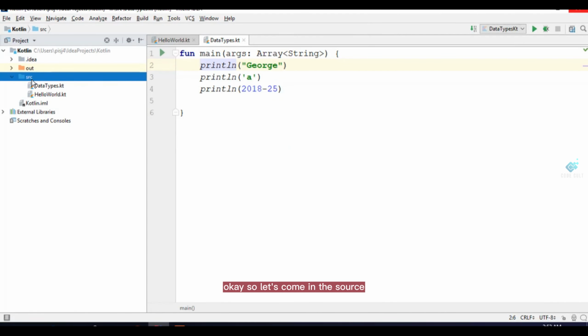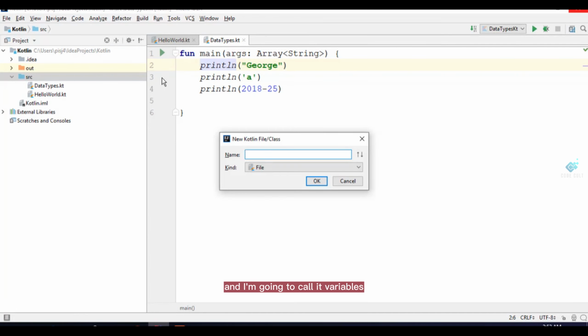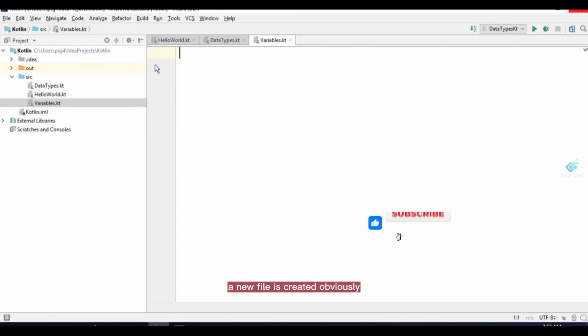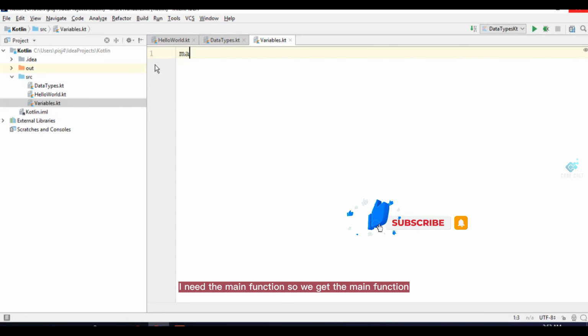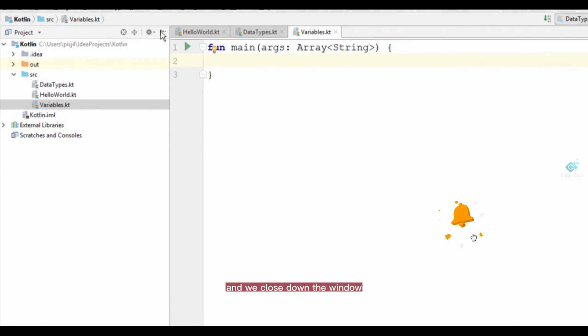Okay, so let's come in the source and right click, and we are going to create a new Kotlin file, and I'm going to call it variables, and a new file is created. Obviously, I need the main function, so we get the main function and we close down the window.